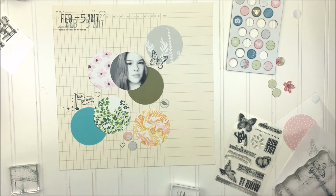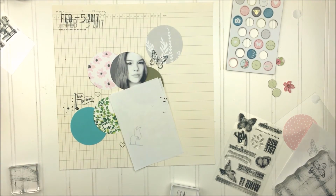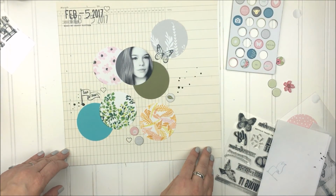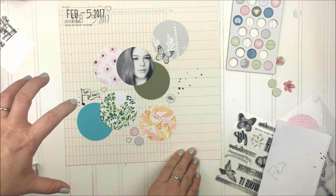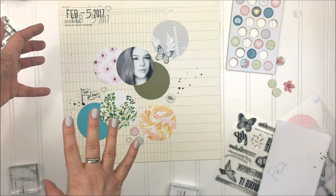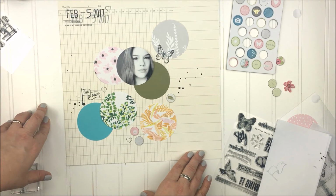So let's figure out where else I can do this. Let's add a couple over here. What do you guys think? Pretty good and super easy, right? There you go. So now we've got a way to add a whole bunch of color and pattern paper to an understated background, add some stamps for a little visual effect, some mist just to kind of round everything out, and done.